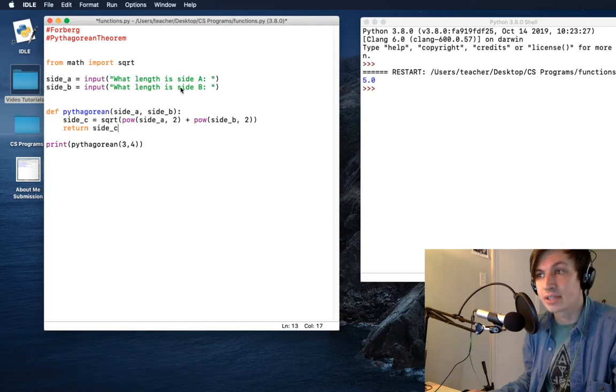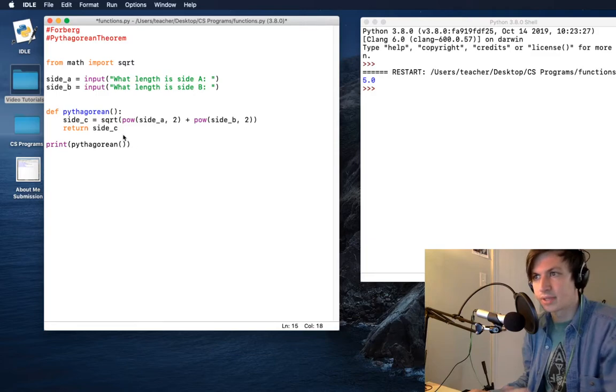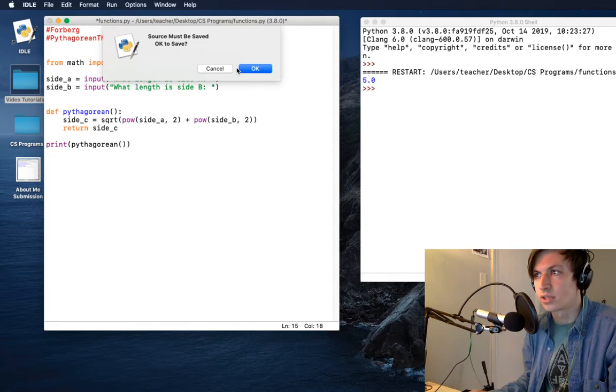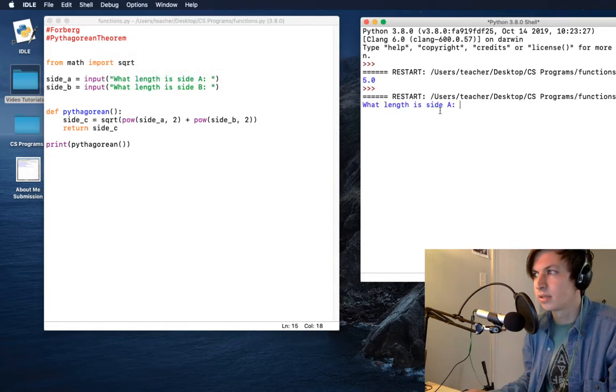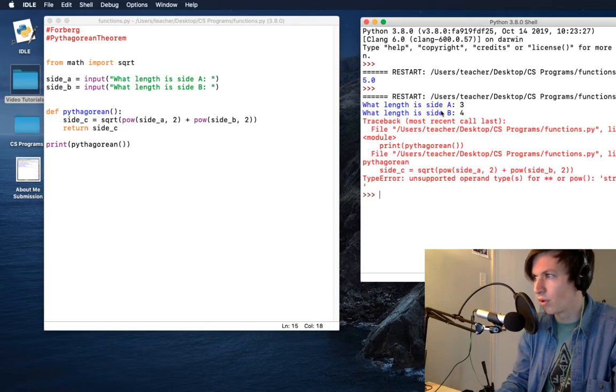Because I'm already asking for side A and side B, I don't need to specify them. So I can actually take out those. I can take out this. And then when I run this function and I say, okay, what is the length of side A? 3. Length of side B? 4.